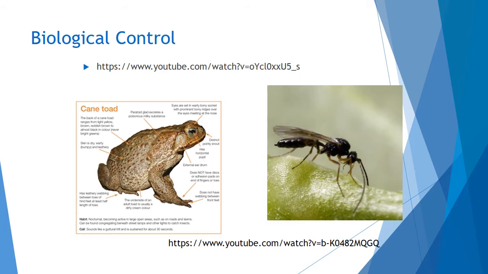So if you will watch these two videos for me, you're going to watch about the cane toads, and this is a biological control method gone wrong. And you're also going to watch a video about the parasitic wasps and aphids and how their relationship is actually working out for the British government. So go ahead and you can click back to those lecture videos. Those YouTube links are actually posted under the lecture videos folder for you.